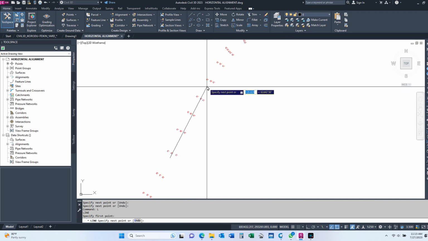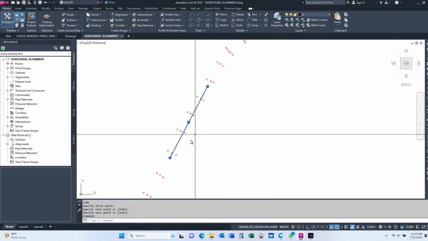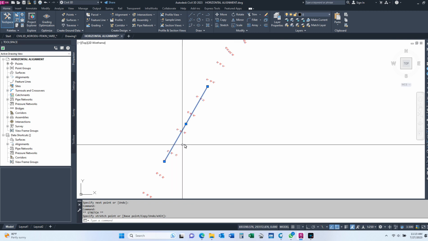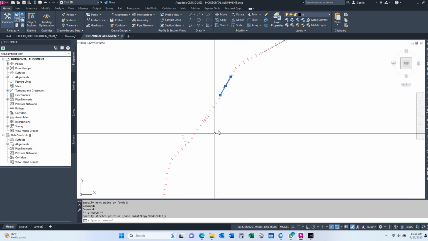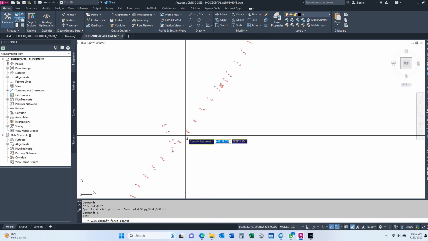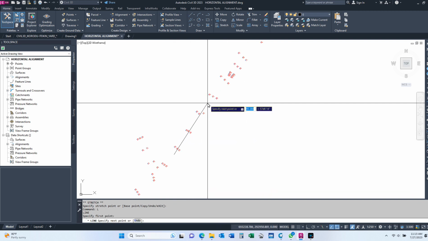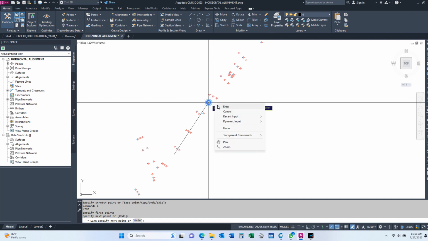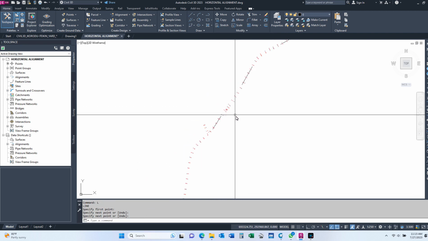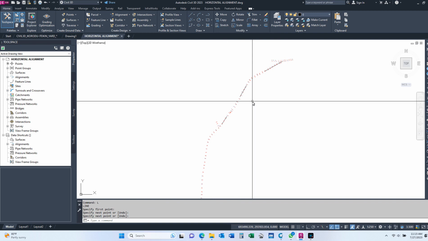We'll come again and create another center line that represents the tangents. You can adjust it a little bit, but don't worry, even after we have created it, you can easily do the adjustments because Civil3D is quite flexible. We'll create a third tangent that defines the center line of the alignment.